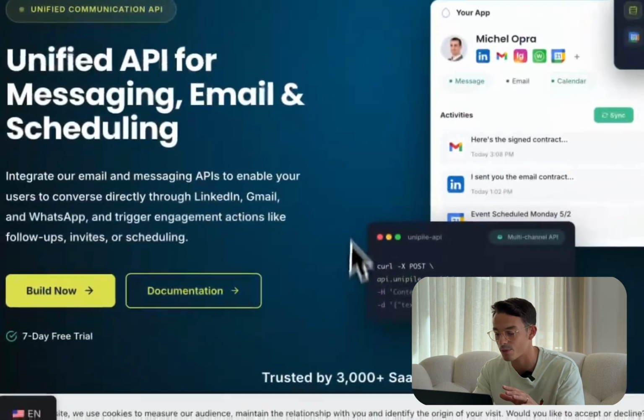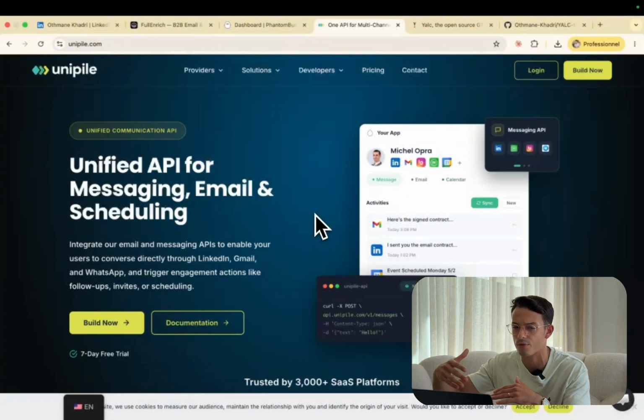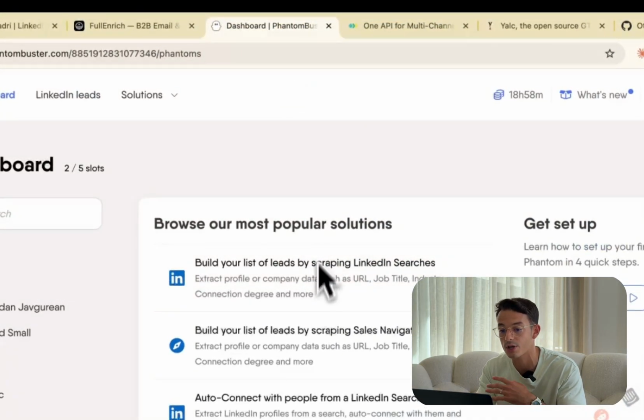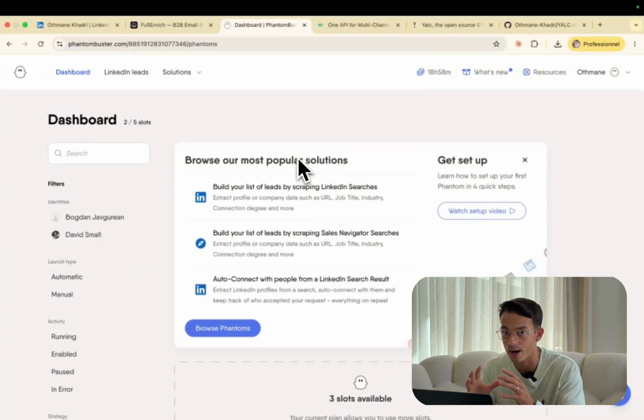For the sake of this experiment, I'm going to show you both options and how both work, but just know that if you were to choose Unipile, you can perform other actions on LinkedIn directly, because how this works is it's an actual API that can act within the accounts you connect through it. So Phantom Buster is only going to have a set of actions that you can perform, but Unipile can do way more because you directly get access to an API.